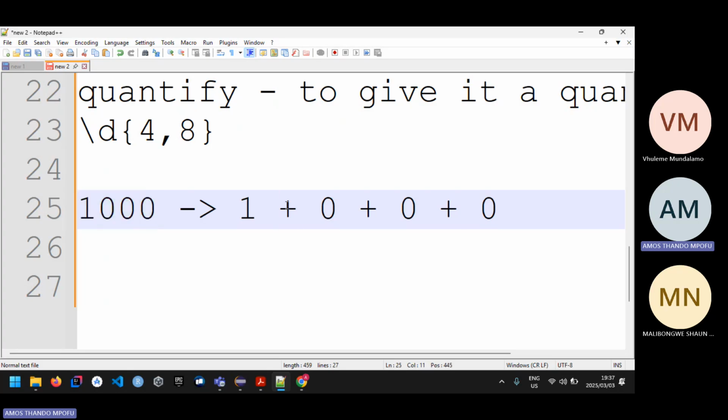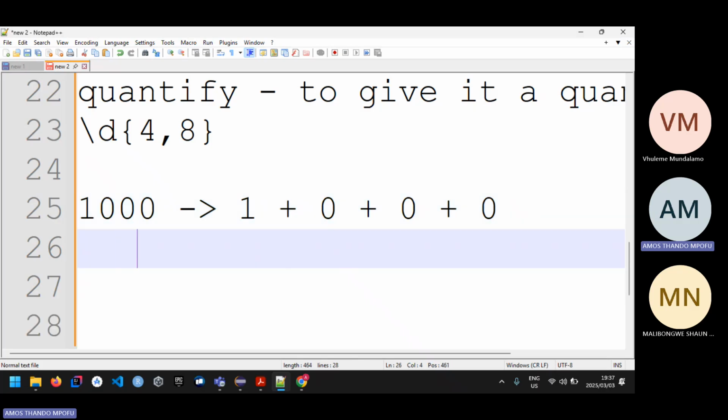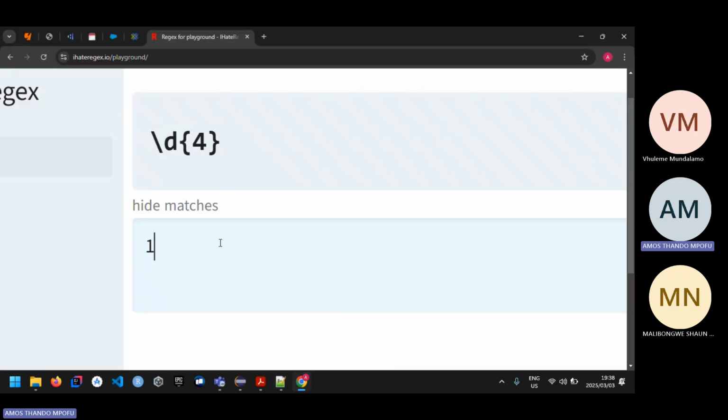Remember, in this example, it doesn't mean addition, I mean they're placed one after another. To get 1,000, you take the value one, followed by a zero, another zero, and another zero, making 1,000, right? So that's regular expression.